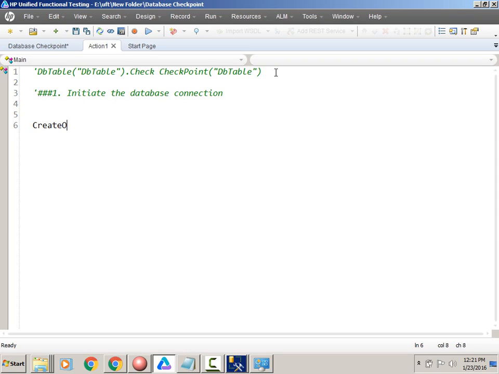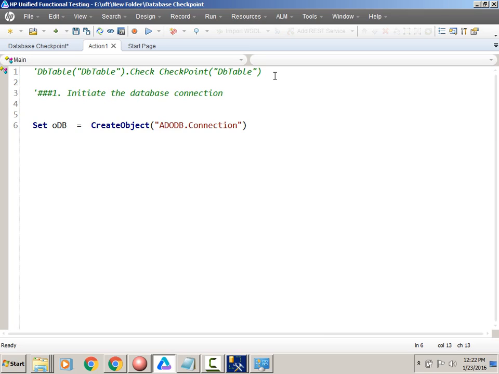We have to use something called create object ADODB dot connection. The full form of ADODB is ActiveX data object for database. DB stands for database, ADO stands for ActiveX data object. Then this initiation should be taken into a variable, so that whenever I want to use the database, I can take this. So what you have to do is say set ODB equals to create object ADODB dot connection. You must initiate the database connection like this.